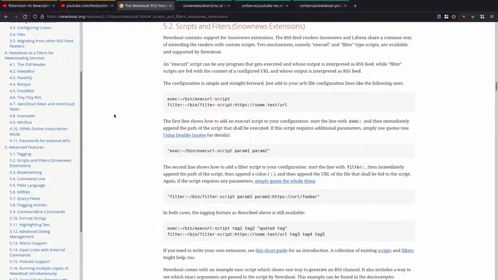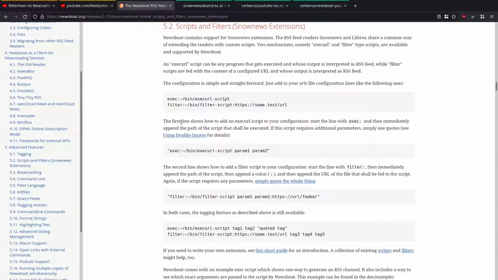Again, this is the Newsboat documentation, and we've got two things: execute and filter. These are Snow News extensions that have been added to Newsboat. The difference I found is that although they may look similar, they behave completely differently.